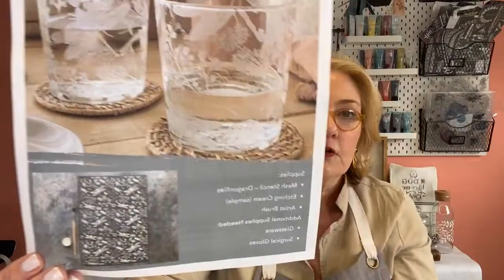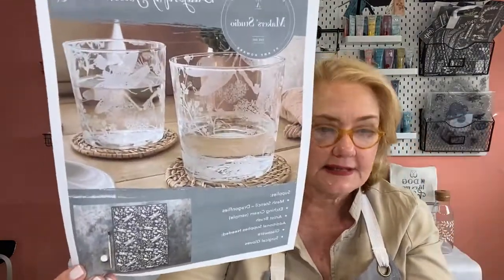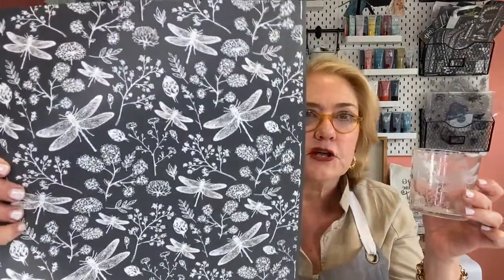So yes, we have two things today that we're introducing. We have the Dragonfly Glassware Kit that I just showed you, and we included the Etching Cream, we included the artist brush, and all you have to do is go to Target and get these $2 glasses and add this kit, and that way you're gonna have these adorable Dragonfly glasses. Or if you've already got some Etching Cream and you don't need it, you can just order the stencil.